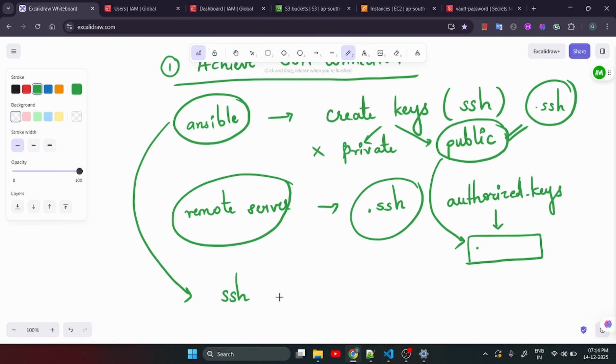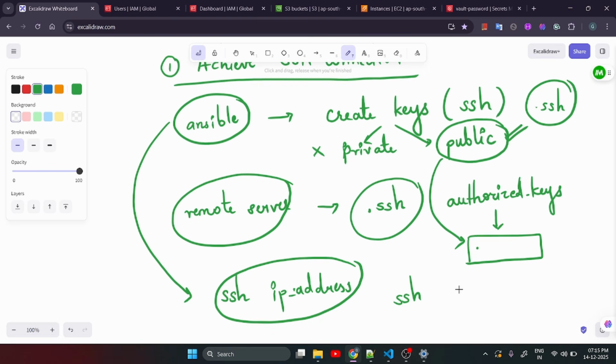So over here you can SSH using the IP address directly. Since we will be making use of the servers with the same users, since we are going to make use of Ubuntu, both of them will be having Ubuntu users, right? So you don't need to mention Ubuntu over here, but remember that if there are servers with different kind of users, then in that case you need to mention the users as well.